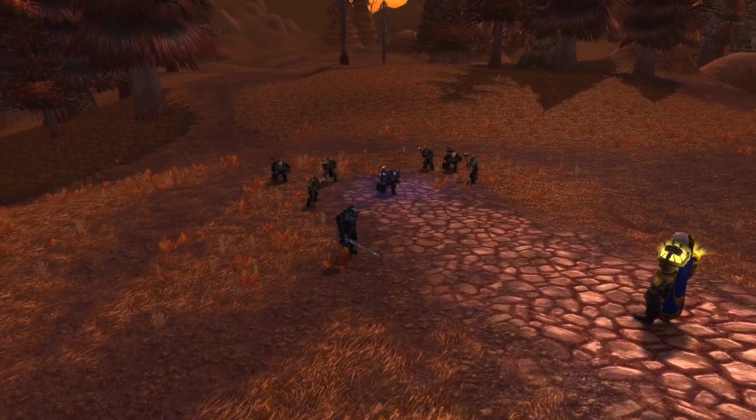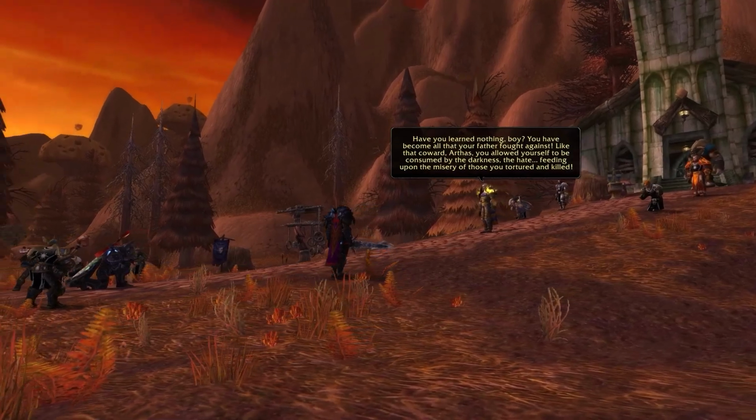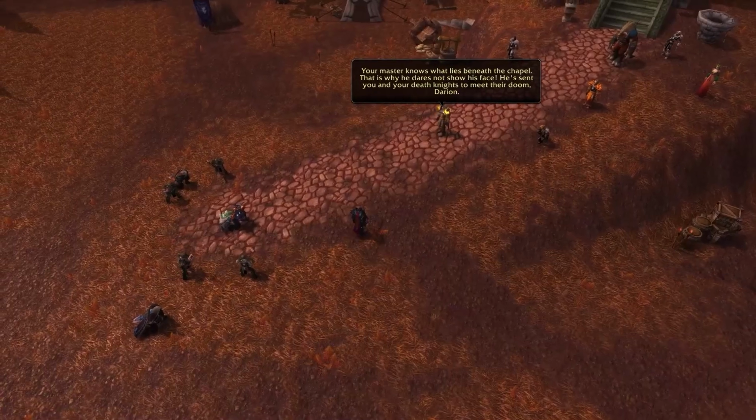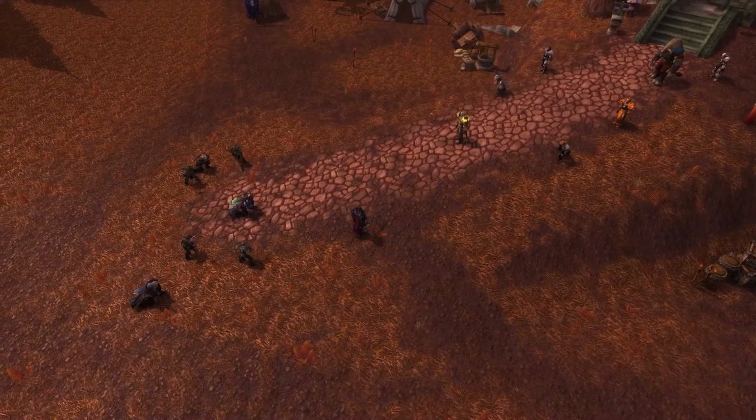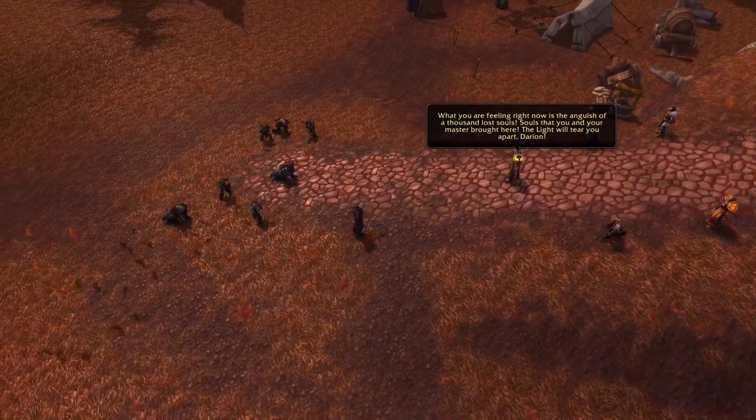High Lord Tyrion Fordring shows up and calls Darian out, telling him that he's become everything his father fought against. He also tells Darian that the Lich King knows what lies beneath Light's Hope Chapel, and for that reason he doesn't show his face. Now I'll just tell you right now, at this point he never mentions what's under the chapel. Hopefully we'll find that out later on. He then tells Darian that the Lich King sent the Death Knights in to meet their doom.